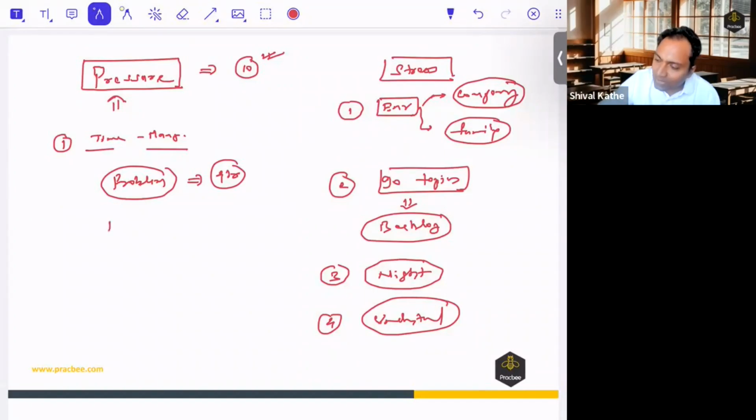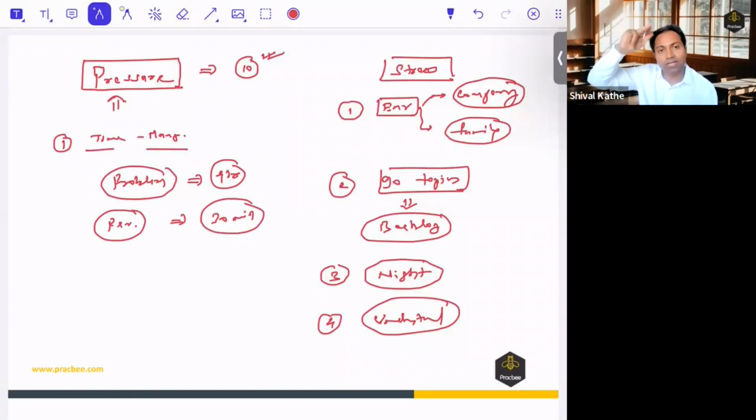The second thing is the revision that I talked about. The revision should be there for 30 minutes, wherein you should have a mechanism where you have compressed the chapters into some kind of short notes, and you are revising those short notes, because these chapters will start connecting with each other after a certain point of time. If you're not confident with that, you will again face problems in solving problems. After doing these two things, another thing is never to miss a class. So attendance will become very important.